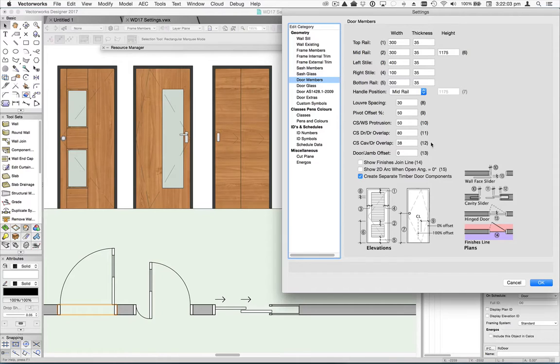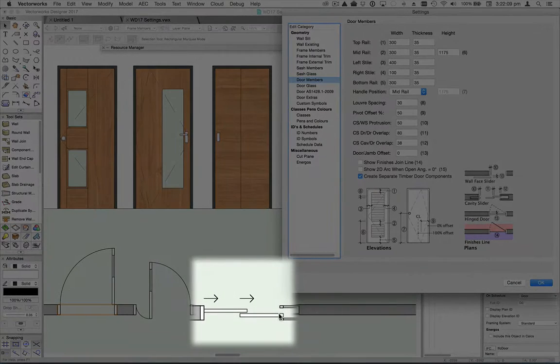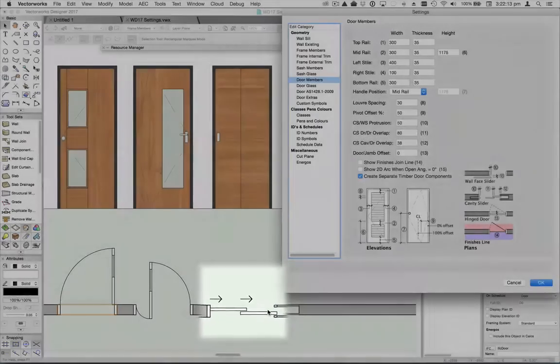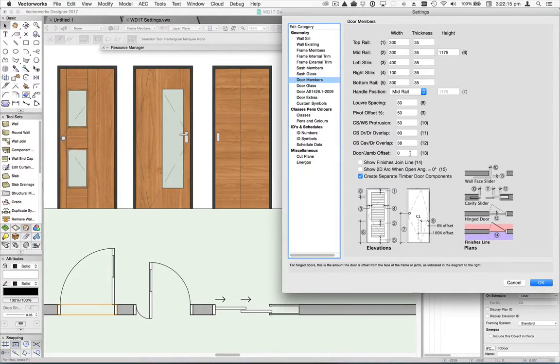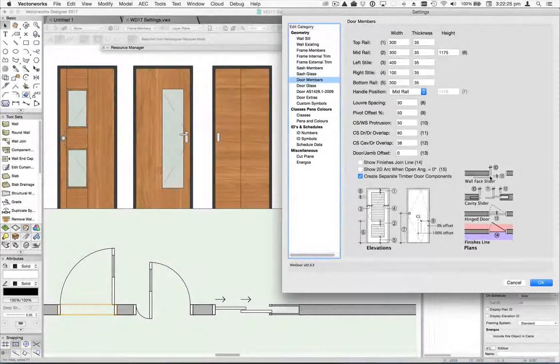And then you also have the overlap of the door into the cavity itself, in other words, the amount of the door that stays within the cavity. You then have the door jamb offset. This allows you to move the door within the frame so that it's not at one edge of the jamb or the other edge of the jamb.